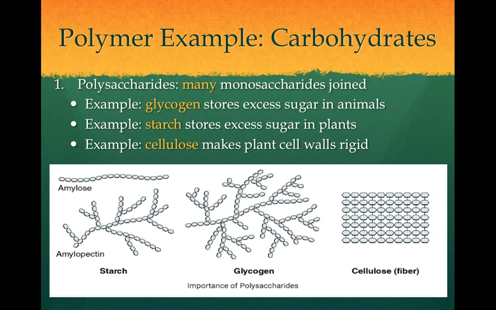Just to show you, each little piece of gray, that is one single sugar, that's one monosaccharide. So in starch, you have a long chain in the middle and then some branching off of that. So it's a branched structure, like we talked about, that carbon can form many different kinds of structures. Glycogen looks very similar to starch, a little bit more branching. And then cellulose, remember, is very strong. So it's set up in this wall shape, which is funny because it makes cell walls, but it's very, very strong. So we have lots of bonds linking it all together.